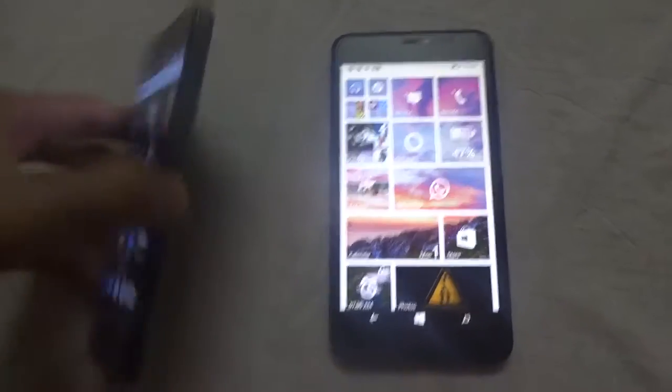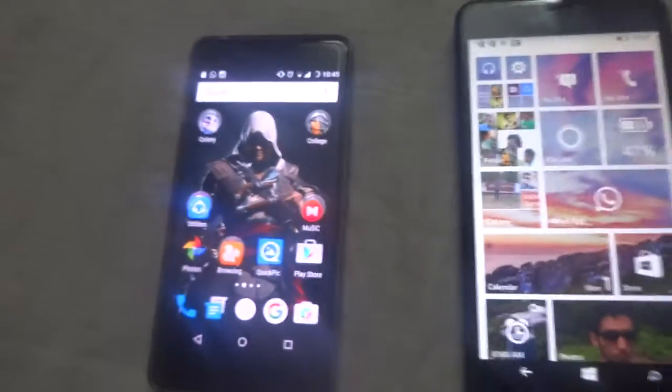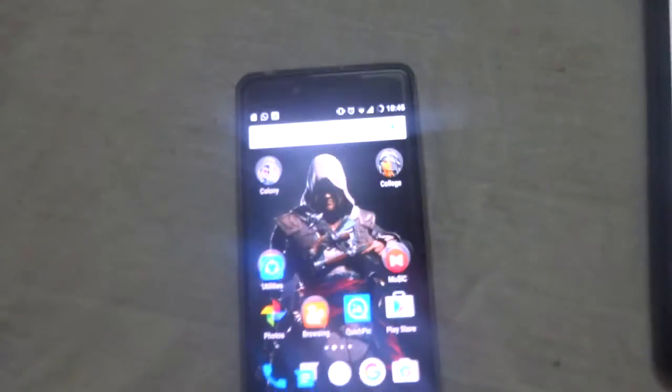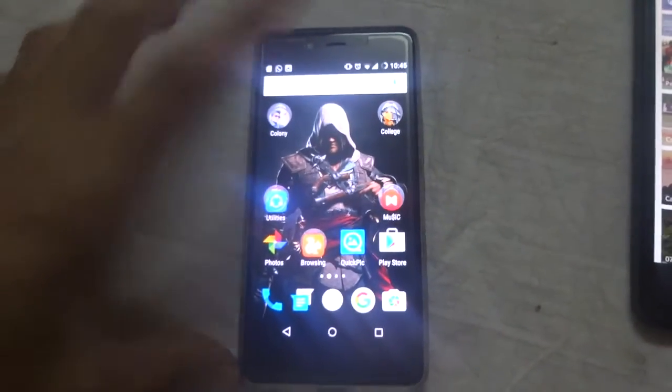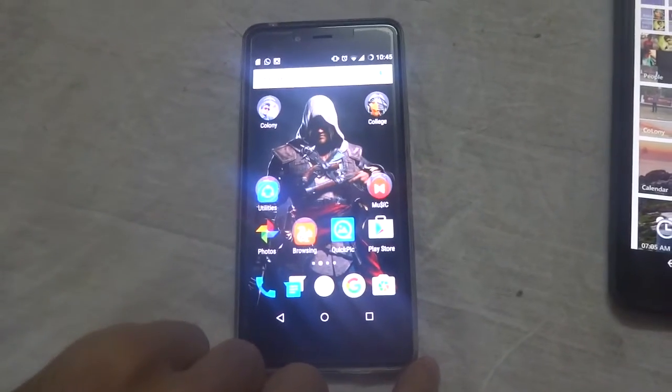Talking about dimensions, as we can see, the OnePlus X has a pretty small size compared to the Lumia 640 XL. The OnePlus X measures 140 mm in length by 69 mm in breadth, and it is only 6.9 mm thick, which is pretty cool and handy.